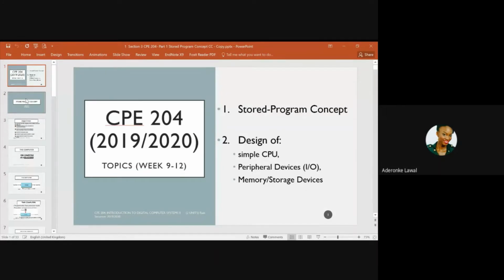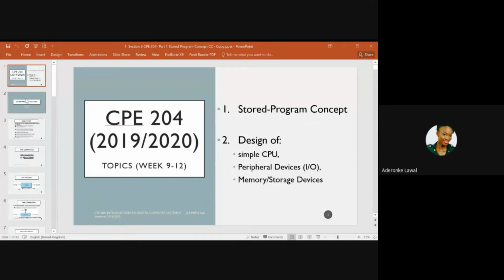So now we're talking about computer systems. You have to have a very good knowledge of the computer system. Hence this topic, introduction to digital computer systems. It is when you have a good knowledge of computer systems that you can begin to design something that would be an improved version, that you can begin to innovate. It is when you have a very good fundamental knowledge.